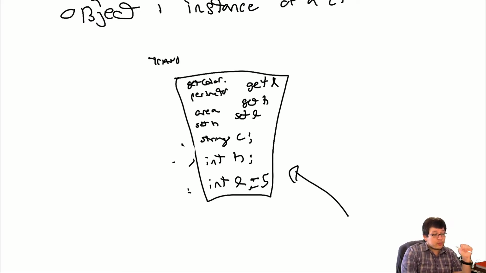Sometimes it is useful to be able to see private variables. Some variables are on a need-to-know basis, and you don't need to know. But in this case, it's actually useful to know what the dimensions of the triangle are. So it is useful to get back height and length. So we want to have a getHeight and a getLength, or sorry, functions.